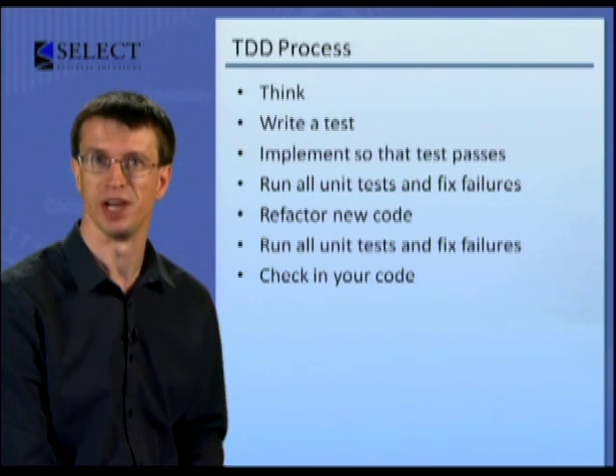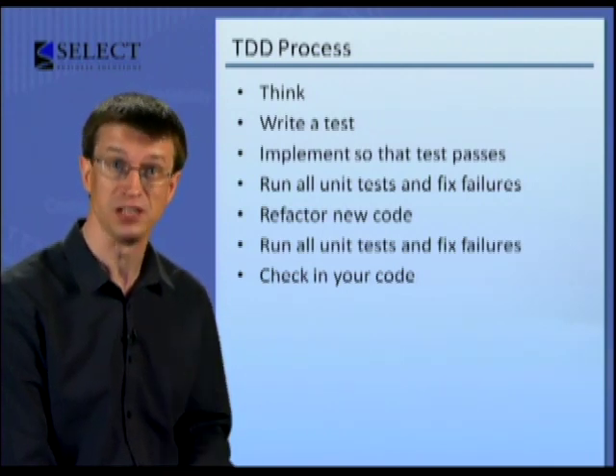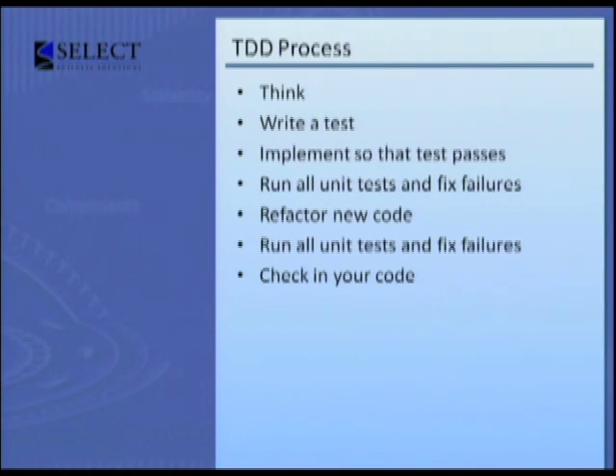This whole cycle is very quick — it should take no more than an hour to complete all of these steps. These tests are unit tests, not system tests. They don't test that the whole system works. They only test that the function you just wrote does what you wanted it to. However, if you've tested every function you wrote, you can then feel pretty confident about the whole system working. Of course, you still do need to test the whole system like you used to. However, now you should not find so many bugs. As much of this testing as possible should also be automated — that's then called automated acceptance testing.